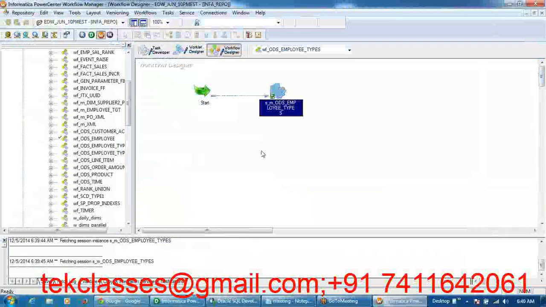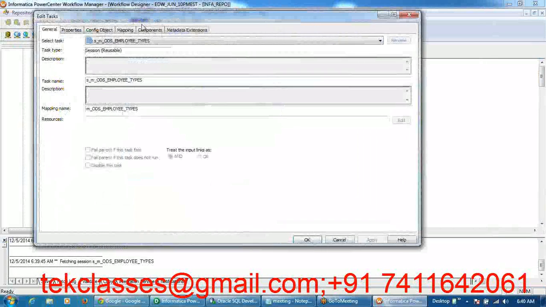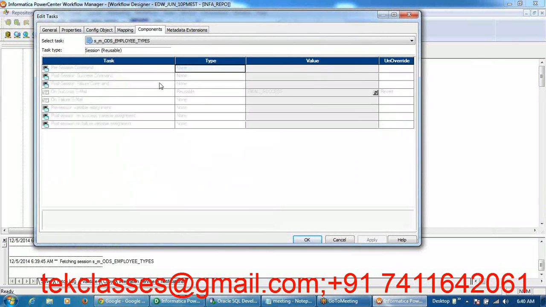I'll just show you the place where they associate the email task. Maybe in later examples also we can check. If you go to the components tab, there is something called on success email. Similarly, you can also associate an on failure email.